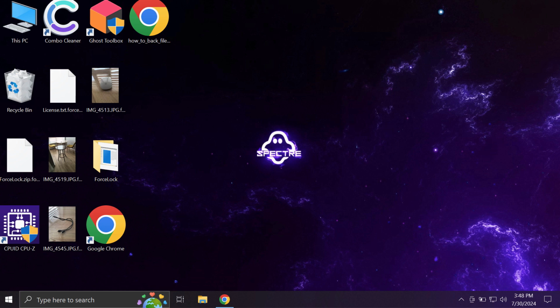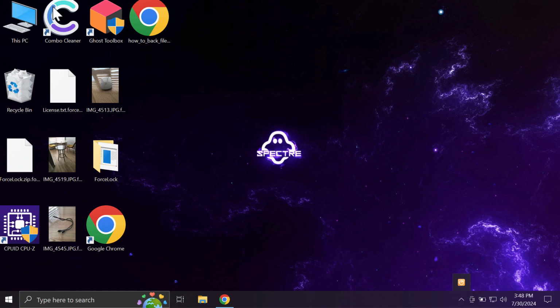After you do that, the application will first of all update its anti-malware database, which is definitely essential for proper detection and removal of this ransomware or any other types of threats.